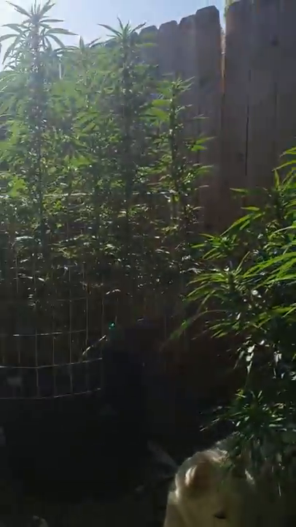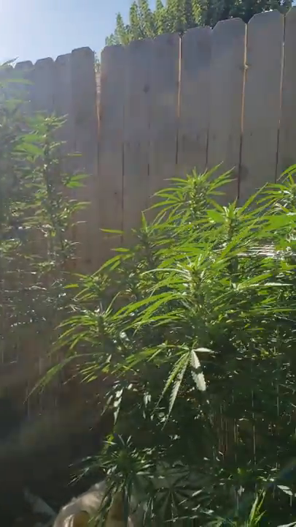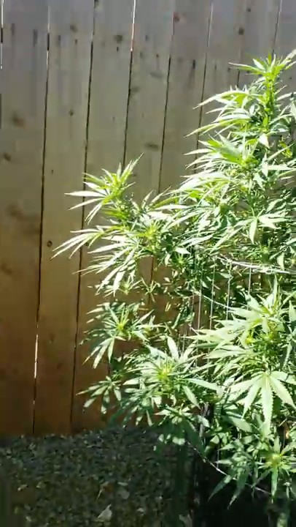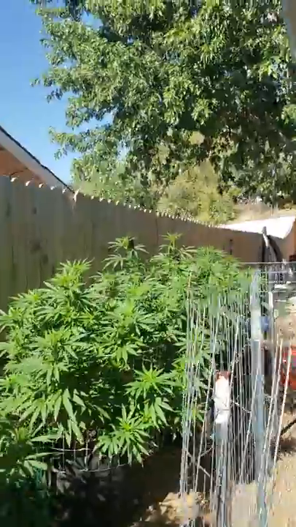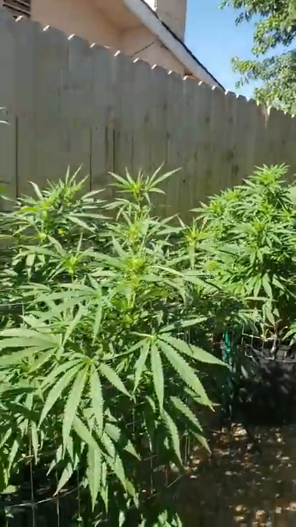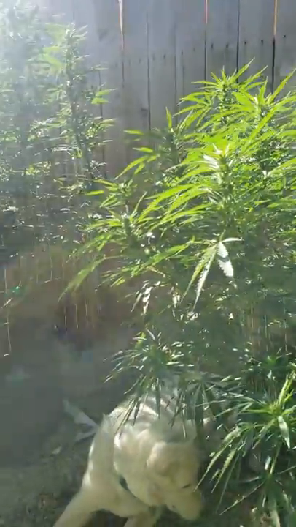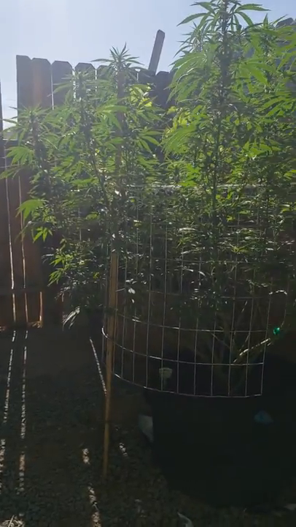We're going to talk a little bit about some pests. To be specific, we're going to talk about thrips. Here's the beautiful cannabis garden, you guys. It is looking good. We're going to do another update video after this, but I'm going to dedicate this one to thrips. Thrip mites, T-H-R-I-P. I've had a bad case of them in the last couple weeks.